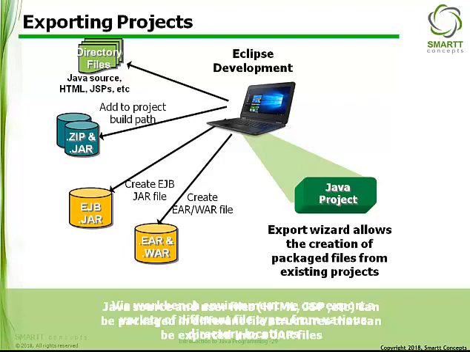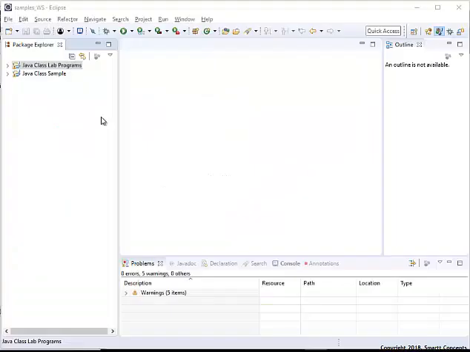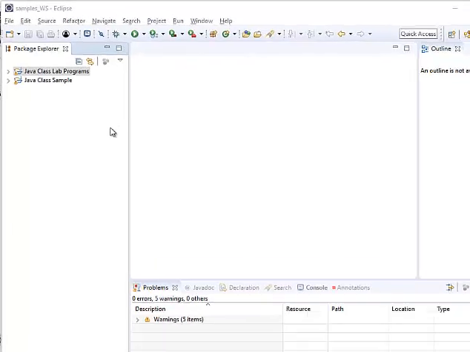So again, the Eclipse workspace is kind of the center point of our development. It's also the beginning place that I start my process of moving things into a production-based environment. In order to do that, I'm going to need to export my files in a variety of prescribed formats. At some point in the life cycle of my project, I might want to export out the contents of my workspace into a standard file type.